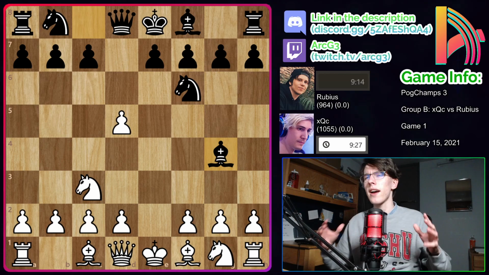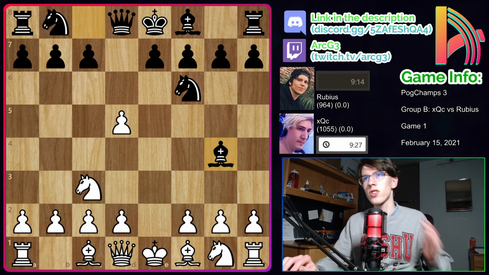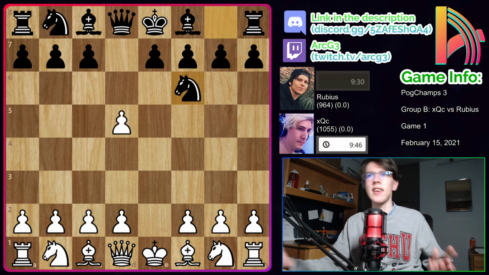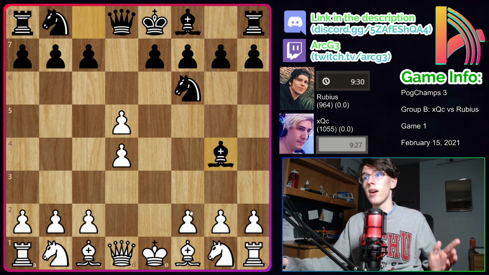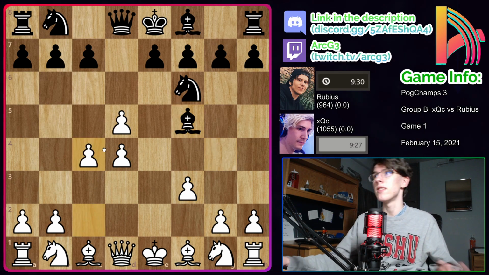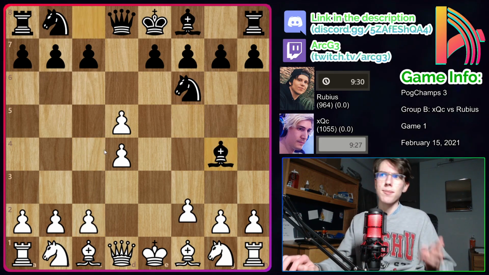I think Rubius was going for a variation of the Scandinavian called the Portuguese variation. However, this isn't exactly the Portuguese gambit, because the Portuguese gambit happens after d4 and bishop f4, f3, bishop f5, and c4, and this is the Portuguese gambit. So I think that's maybe what he was going for.